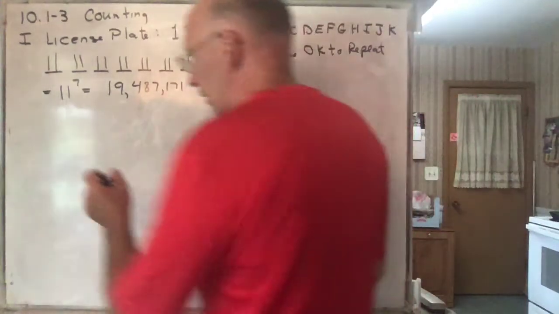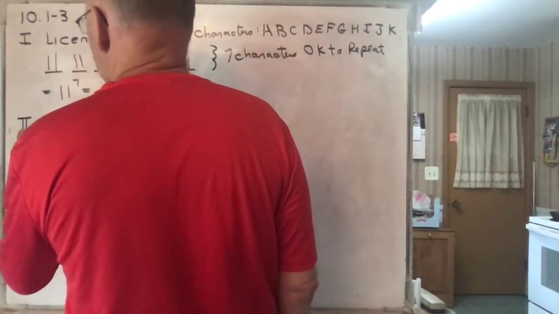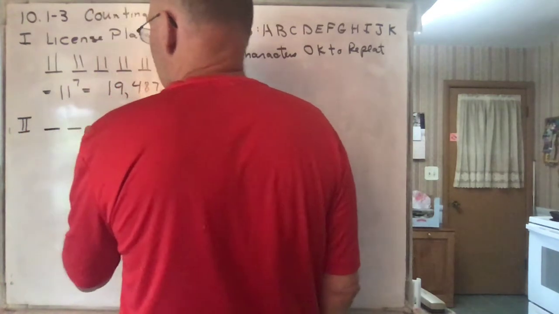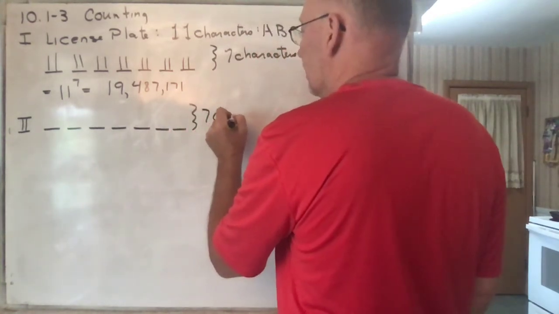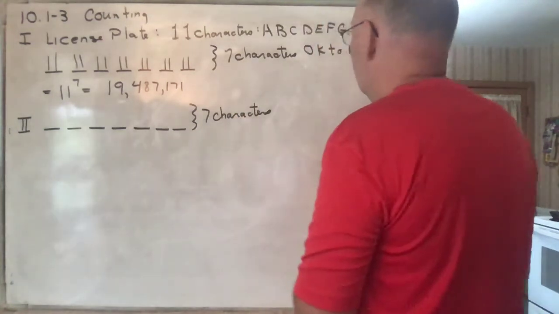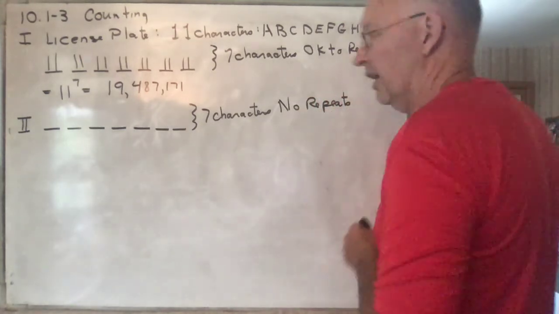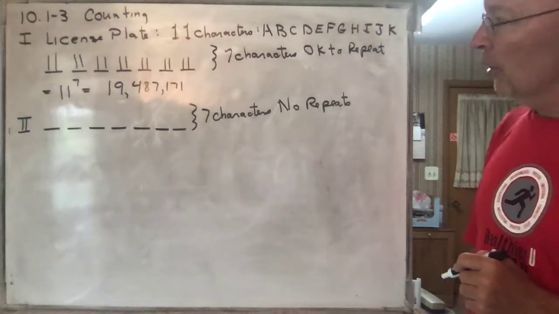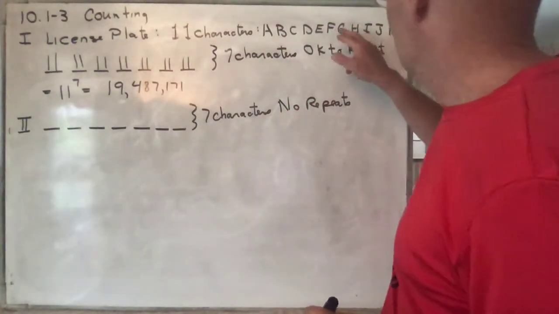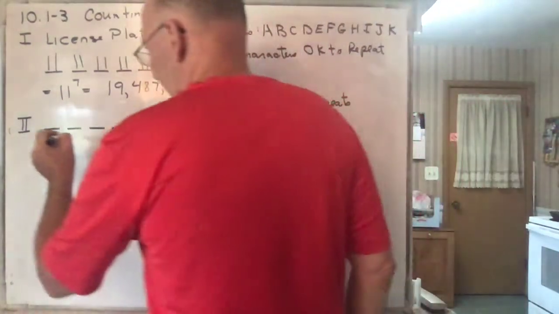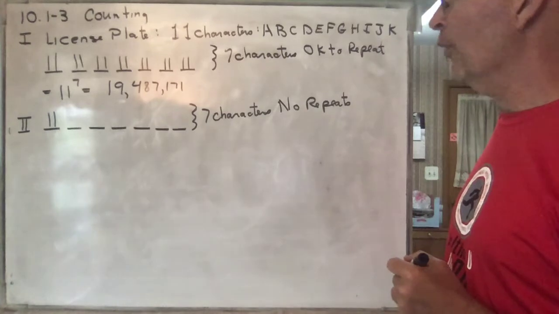Okay, so now let's contrast that problem with the same problem, but now we're going to have these 11 letters, and again we're going to have 7 characters, but now no repeats. Okay, you can't repeat. So, again, let's think about it. I choose something here. What do I choose? Maybe I choose an H. Point is, I have 11 choices. I was just about ready to make an H there. 11 choices for what goes in there.